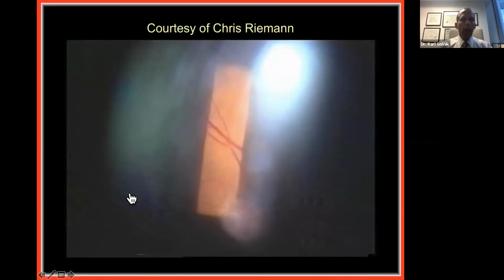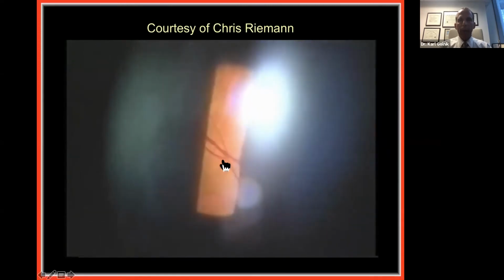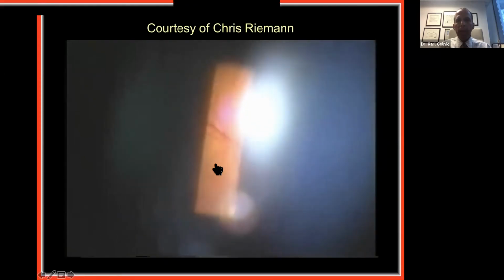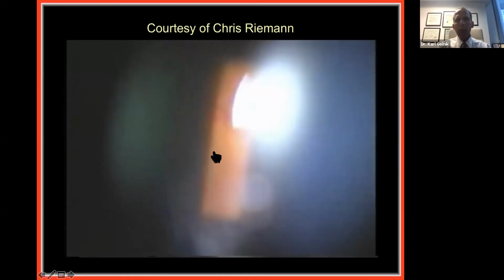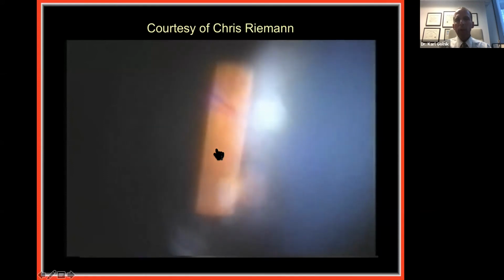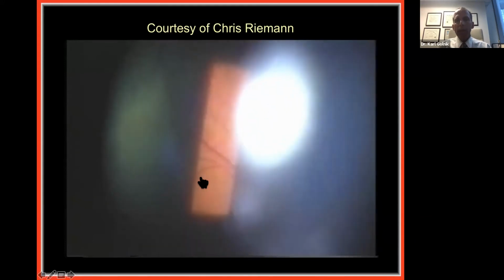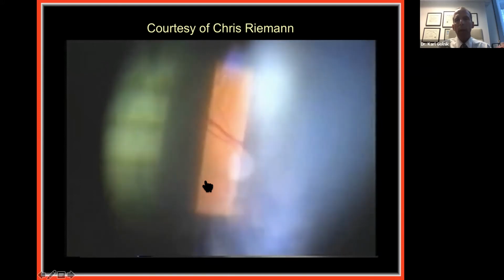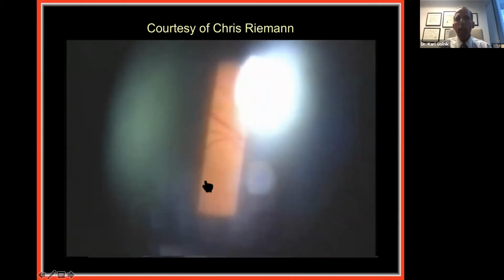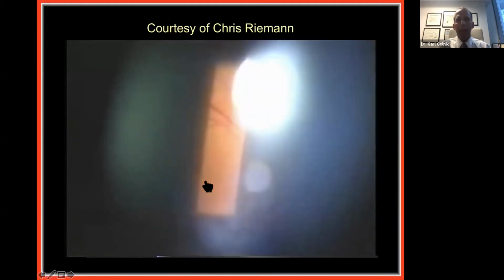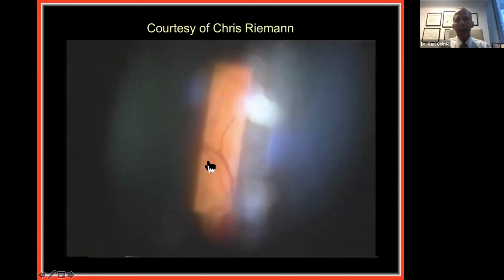Of course, in patients with transient monocular vision loss, we have to consider other entities, and I'm going to show you a video. If you look right here, you'll see an intermittent reflection. That is a Hollenhorst plaque. It's kind of hard to video and hard to see, but you don't see it unless you put a little pressure on the eye. When you put pressure on the globe, it causes the blood to reflux, and it takes that Hollenhorst plaque and causes it to twist and reflect the light. But unless you put a little pressure on the eye, in this case, you can't see that Hollenhorst plaque. So hopefully we'll see that again, but right there, nothing apparent.